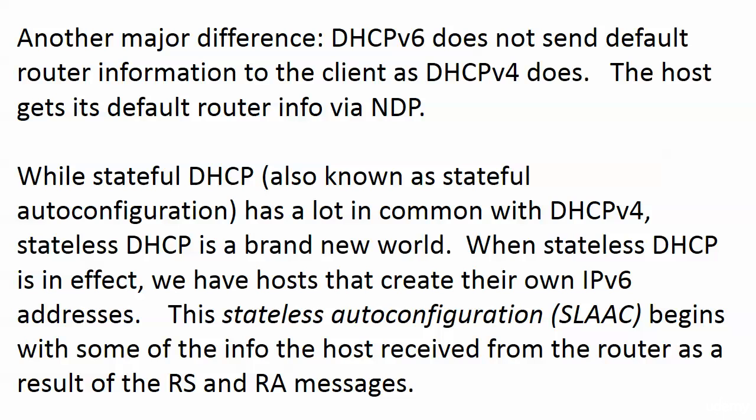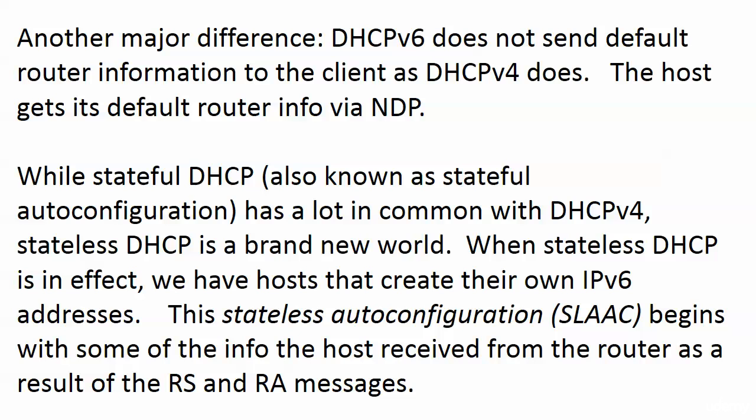Let's talk about stateless DHCP. Now, stateful DHCP, also known as stateful auto-configuration, has a lot in common with DHCP version 4 as we've seen, but stateless DHCP is a brand new world. When stateless DHCP is in effect, really the hosts create their own IP version 6 addresses. Hey, we'll take that. That sounds like a pretty good deal. This is called SLAAC. Make your own jokes.